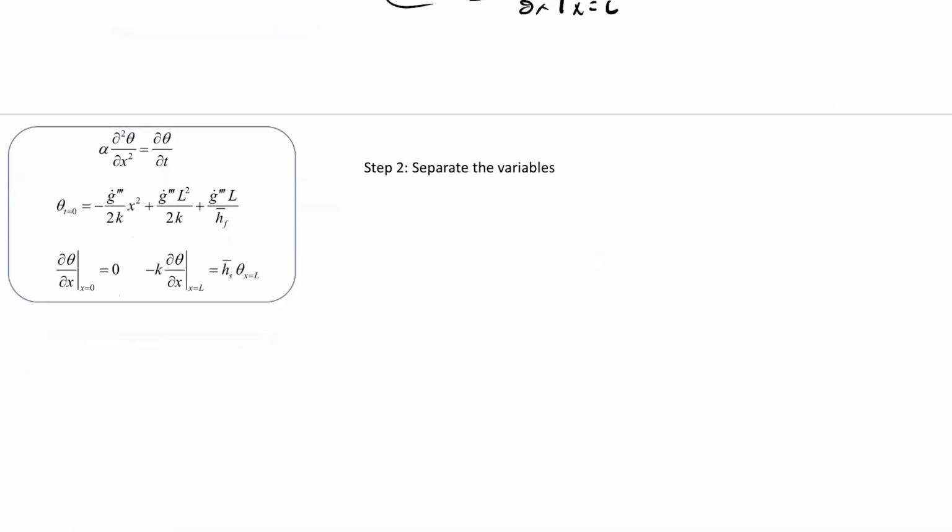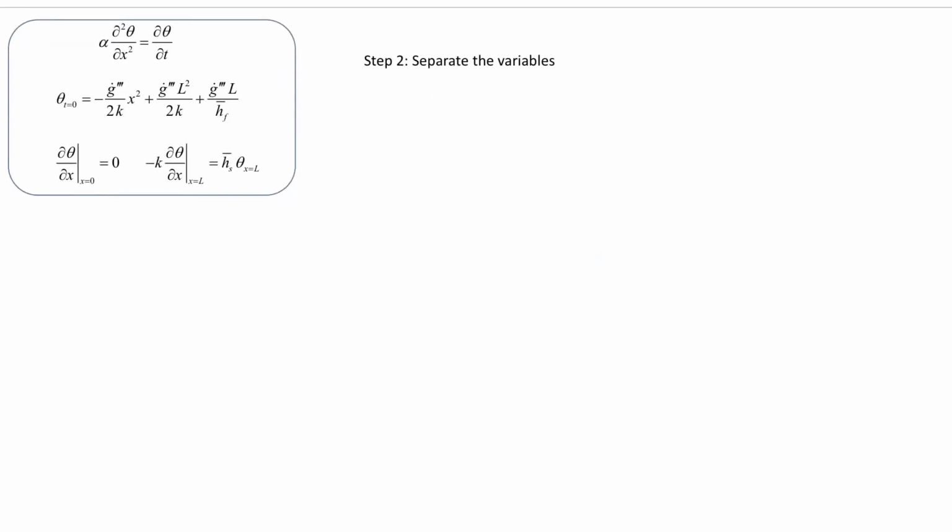Okay. So we have our statement. Now we can go through and solve this using separation of variables. Here's the restated problem that we just came up with in terms of theta. Let's go through and separate this. We'll do it quickly again since we've done this before. We're basically saying I've got some theta, which is a function of x and a function of time. Separation of variables says I'm going to separate this into some theta x, which is a function only of x, times some theta t, which is only a function of time. That's the underlying premise.